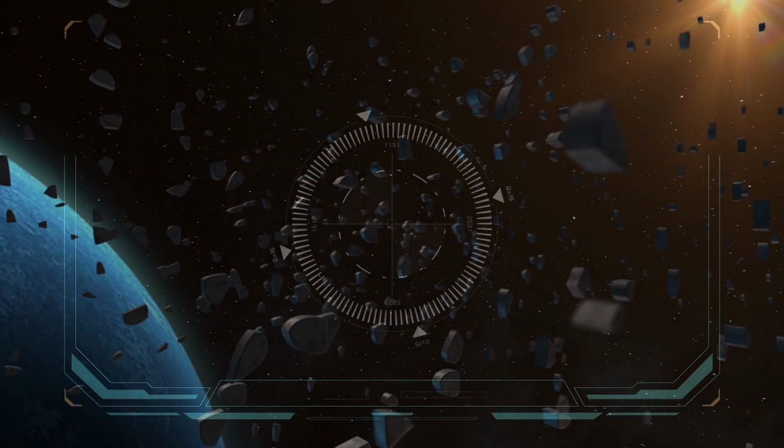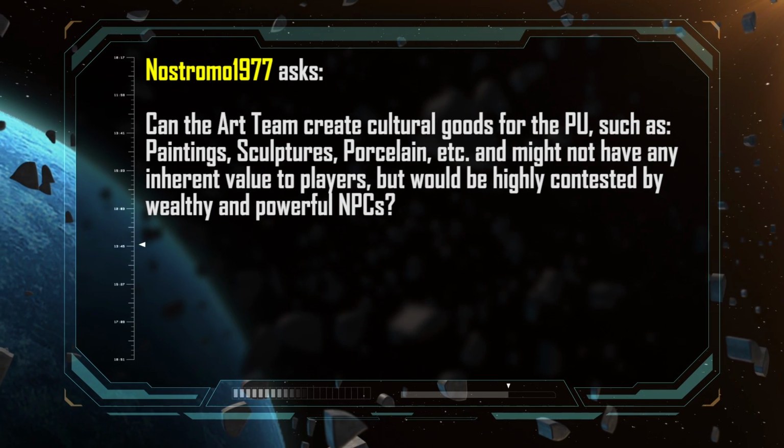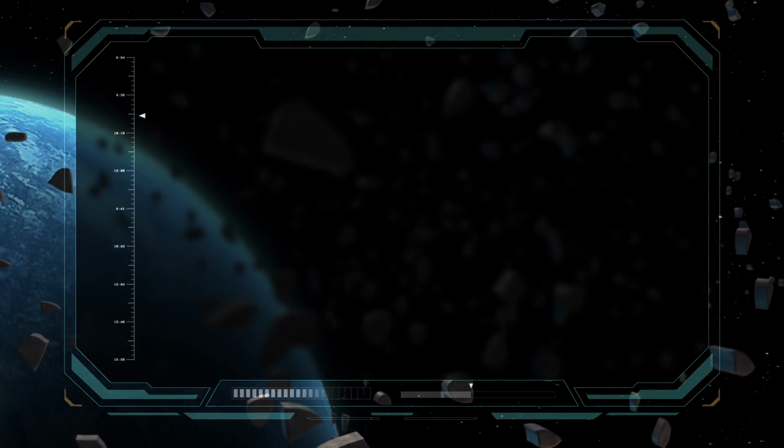We have a question from Nostromo 1977. Can the art team create cultural goods for the PU, such as paintings, sculptures, porcelain, etc., and will they have inherent value to the players, but would be highly contested wealth for powerful NPCs? I don't want to say no. We haven't discussed that on the PU side, so it's not something that potentially wouldn't happen in the future, but I can't say that it's happening now. That hasn't been in discussions.